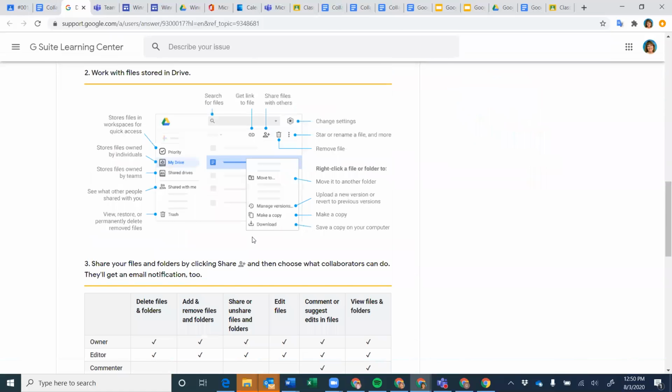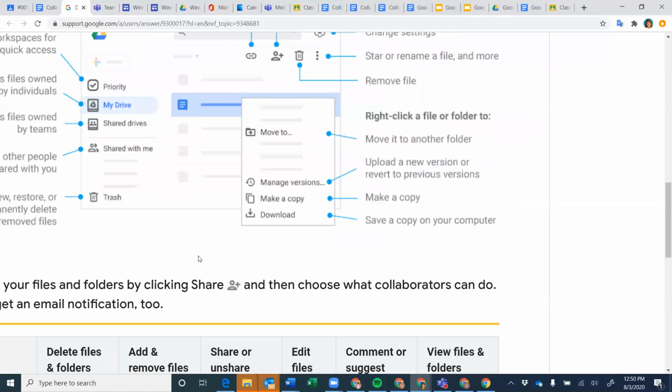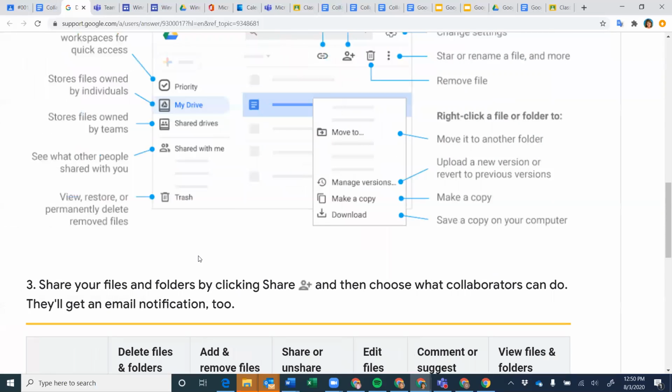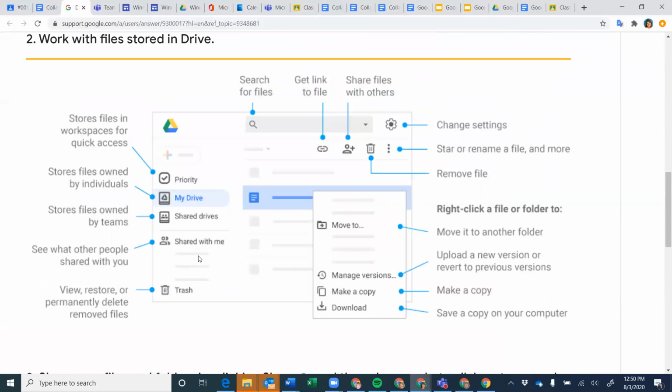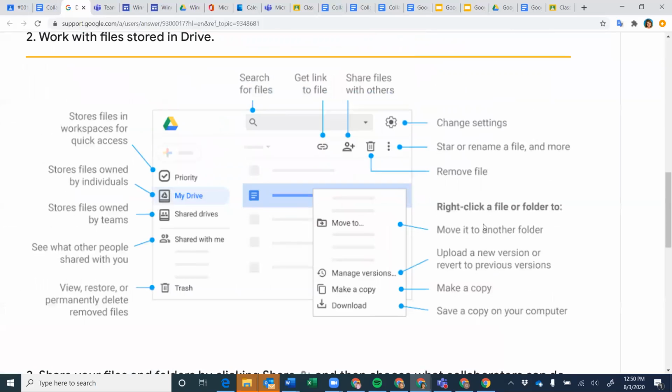So what I want to look at now is the structure of your files stored in Google Drive. So this looks a lot like what we just looked at over in OneDrive, in the sense of, you're seeing a file structure. When we are in Google Drive, you have an ability to prioritize files.